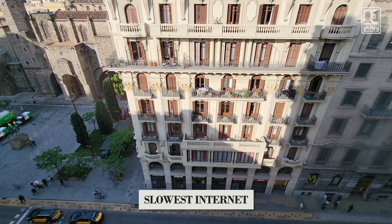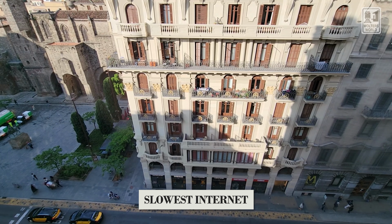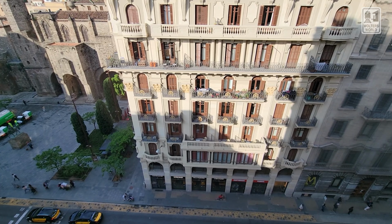The only thing that holds this back for me from a perfect hotel is they seriously have the slowest internet possible. Like sometimes it wouldn't even register. Like I tried to do a speed test. It couldn't even do a speed test. Eventually I did do it. It was, I don't know, under two megabytes for a download, just over two for an upload. So that is a problem.